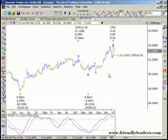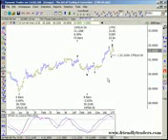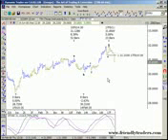Potential initial price target for 1 unit of the short position would be at the 50% retracement of the February 14th to February 17th wave C rally. Let's first see if the short trade is triggered. Short trade is triggered. Protective buy stop for the full short position should be 1 tick above the wave 5 of C high, which would be at 31.86.